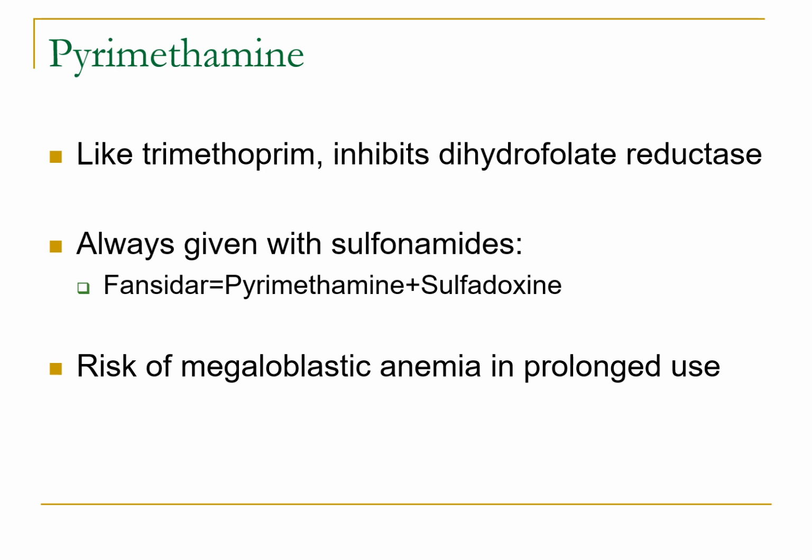Next is pyrimethamine. It works like trimethoprim. We've seen this drug together before as an antifolate drug. It inhibits dihydrofolate reductase. And as a matter of fact, you will see it in combination with sulfonamides. For instance, the drug Fansidar is pyrimethamine and sulfadoxine. And as you would know, we have a risk of megaloblastic anemia in prolonged use.